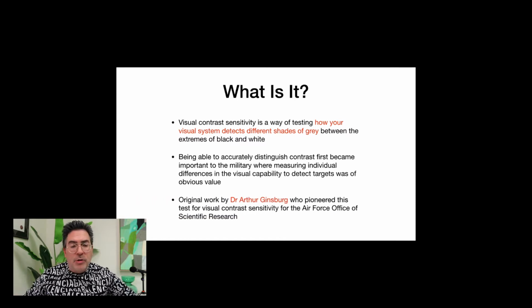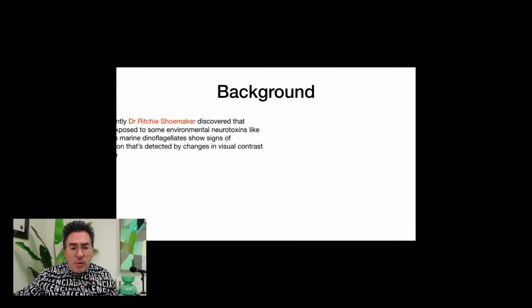And the original work was carried out by someone called Dr. Arthur Ginsberg, and he pioneered the use of visual contrast sensitivity for the Air Force Office of Scientific Research. And for anyone who is interested in the foundation principles of how this test was used and what the original data is, a lot of it has been unclassified, and you can find it online. It's very interesting reading. Now, some more background about this.